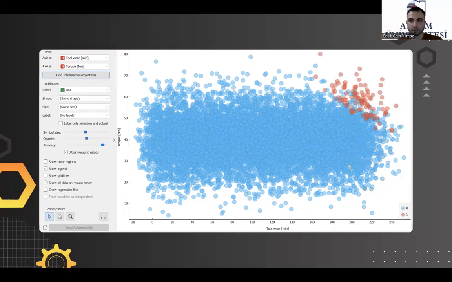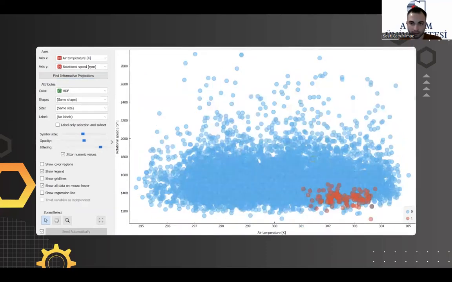I'm Seyitcan Yılmaz from Computer Engineering Department. We have a graph here with tool wear in minutes on the x-axis and torque in Newton meters on the y-axis. We have some blue points and red points. If they are red, we say that overstrain failure will occur, and if they are blue ones, it means the machine will not fail in overstrain failure. Next, please.